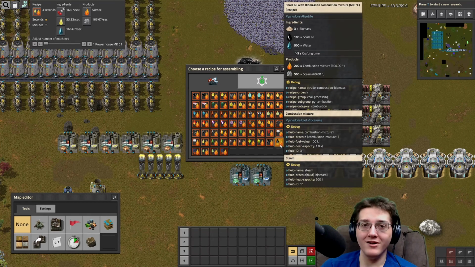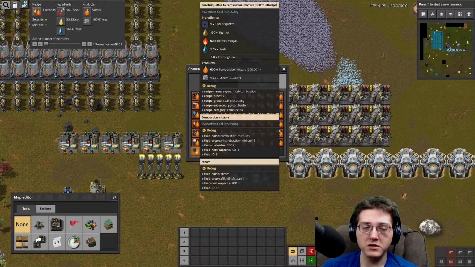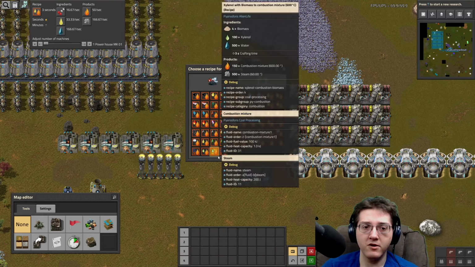Who does shale oil production? I don't. You need to process oil sands to get your shale oil. A few people do happen to process oil sands. It is completely optional, and you don't have to do it. And I wouldn't do it, especially with 600C. Then you would get into the briquette. The first briquette recipe, 900C, is outclassed by its 1000C counterpart.